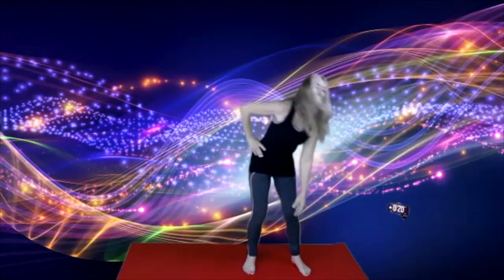3, 2, 1. Remember to keep breathing. Okay, keeping that same position. We're going to just lift the right leg. 3, 2, 1.